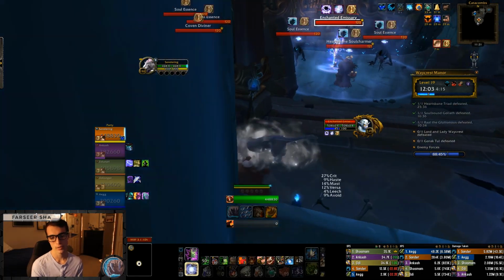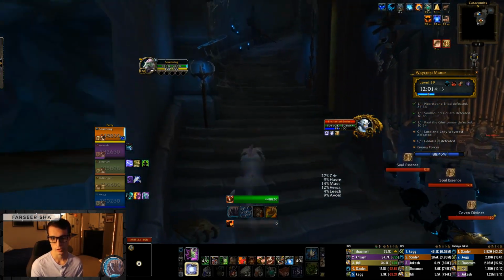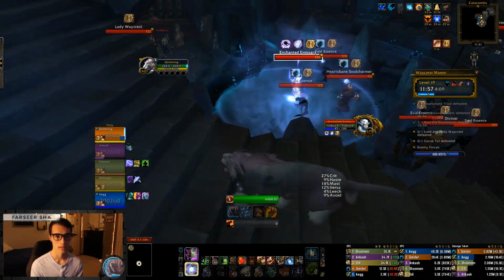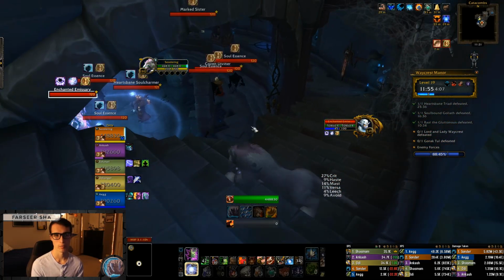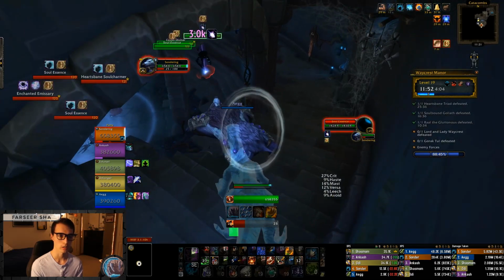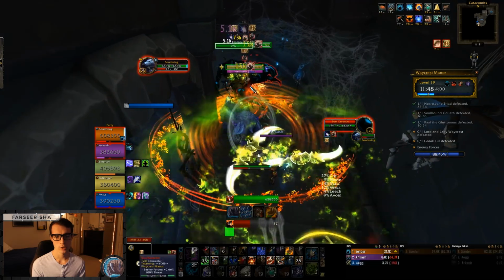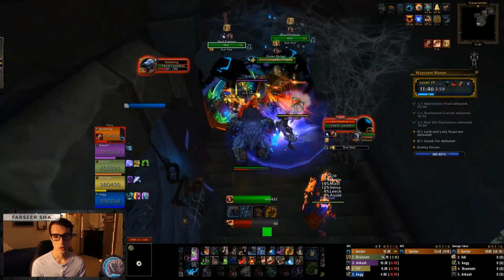We're kind of chatting at this point to see how we're going to handle this room, if we're going to do it in one pull, if we're going to do it in multiple pulls, and how we're going to handle the trash going from the 4th boss to the 5th boss, from the Lord and Lady Waycrest to Gorak Tul. So we just decided to do one pack at a time, keep it nice and safe.